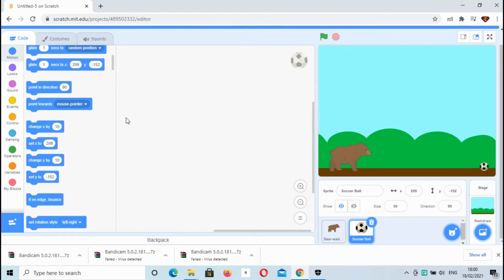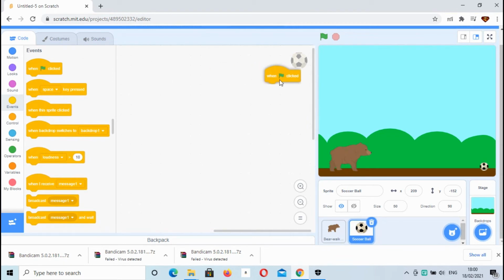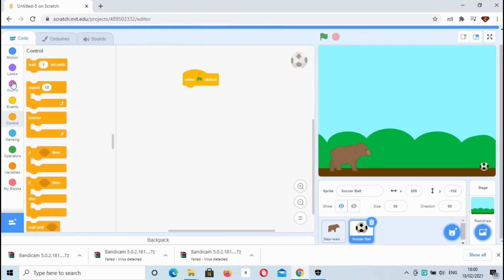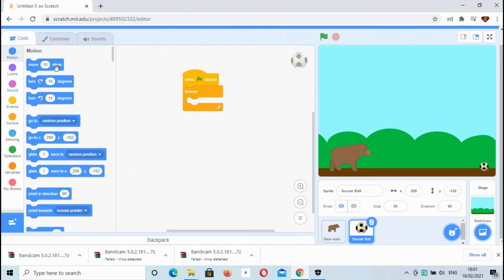Now what we're going to do is, when the program starts, the ball moves forever. From motion, glide from here, and then from here move to here.